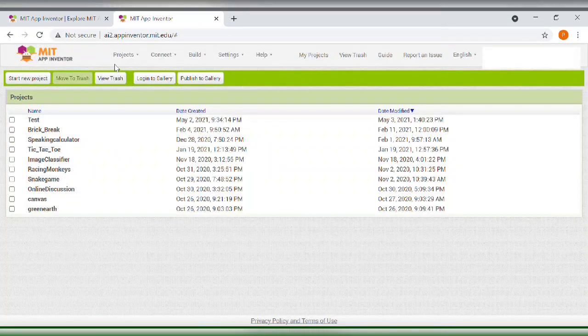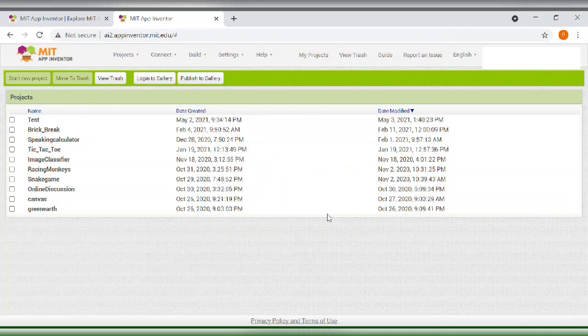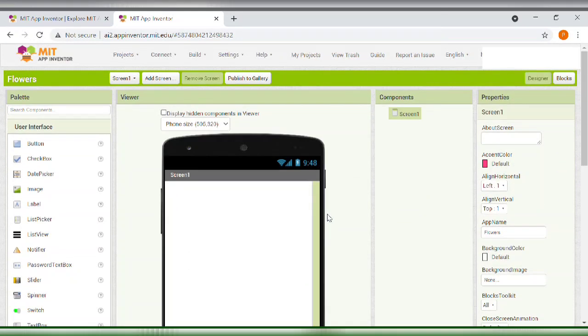And now we will get our projects here. Click on start new project. We'll create a project named Flowers. Okay. Click on OK button. Our project is opened now.